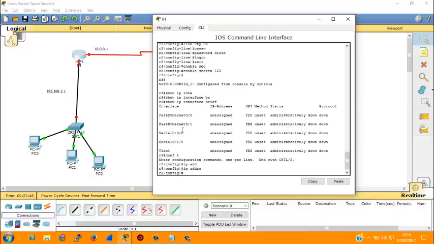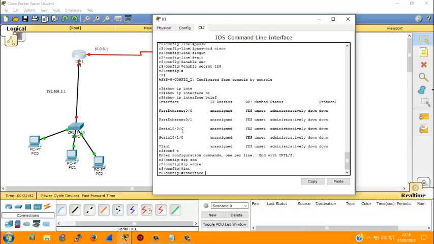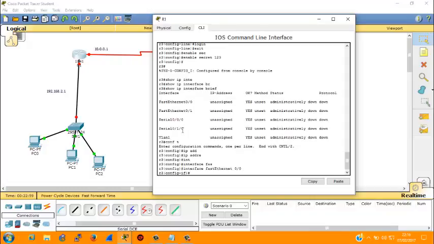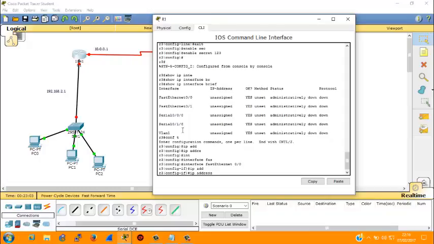I'm very sorry, actually what we need to do is interface fast Ethernet 0/0, and then IP address 192.168.2.1. This is the IP address I'm talking about here.